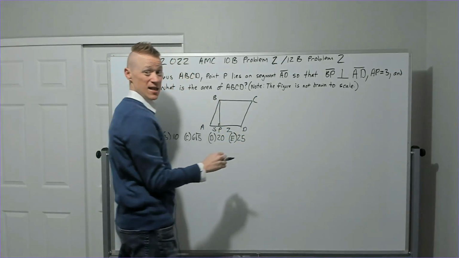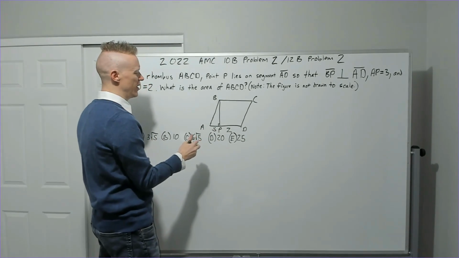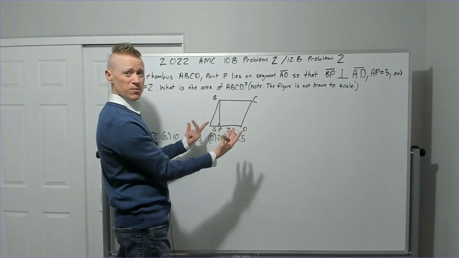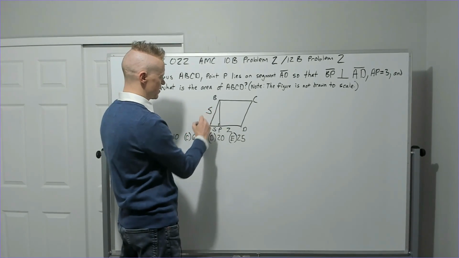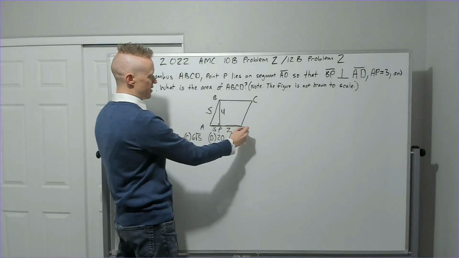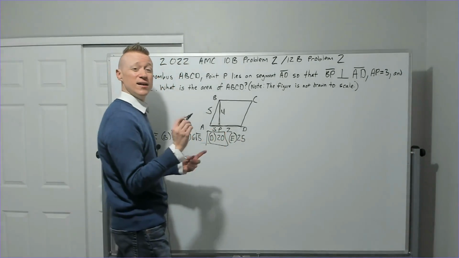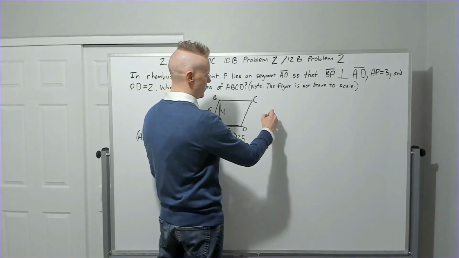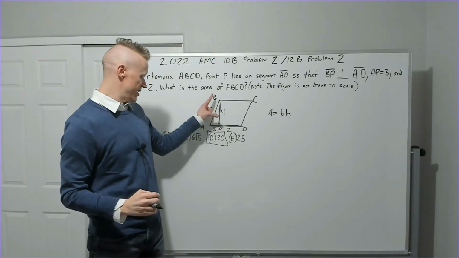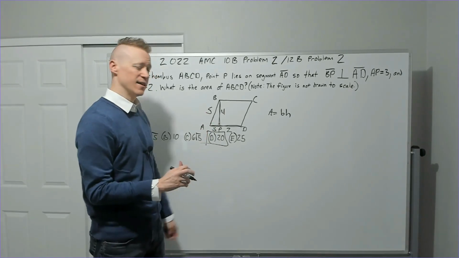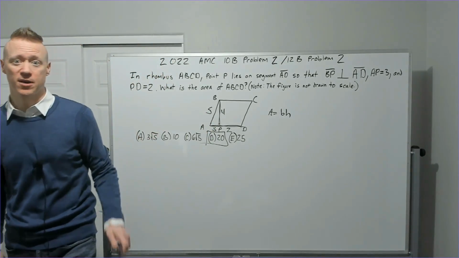Note the figure is not drawn to scale, which is good because mine's off from their drawing a little bit as well. But first things first, a rhombus has 4 equal sides. So side length of 5, this must be 5. 3, 4, 5. 5 times 4, 20. That's the area. The area of any parallelogram is base times height. So if your base is 5 and your height is 4, that's it. It works just like a rectangle in that way. Let's get on to the next problem.